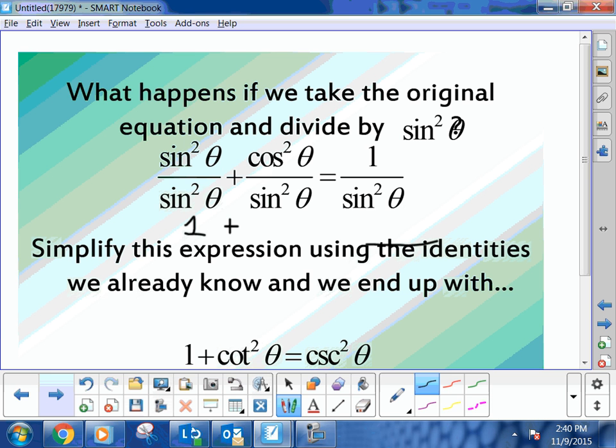This is the property that we wrote down in slide 1, which is, y'all remember the cotangent squared theta? That's this one. This one is cotangent squared theta. And then this is similar to the cosecant, except for the fact that it's squared. So with this one, this is actually going to form cosecant squared theta. So this is our 7th trig identity right here. 1 plus cotangent squared theta is equal to cosecant squared theta.